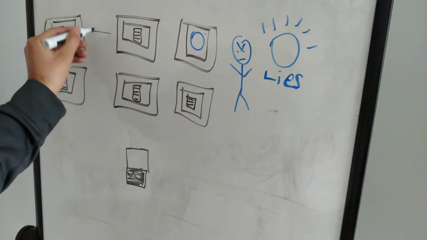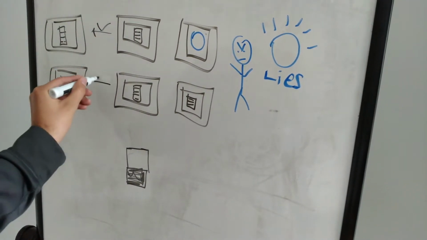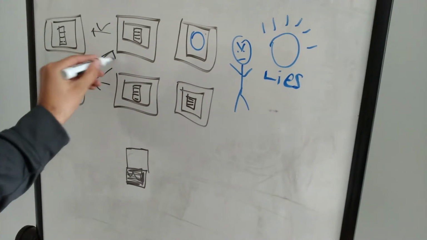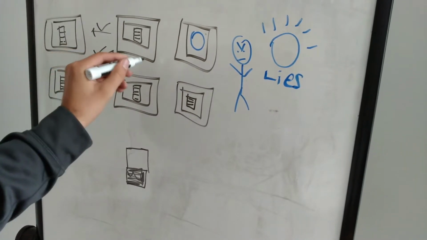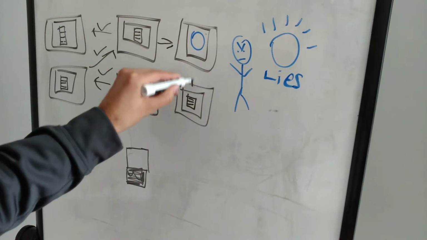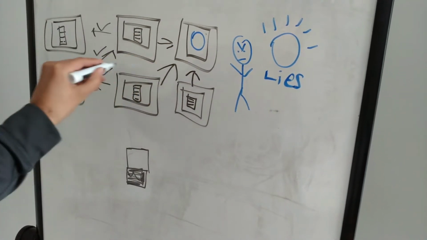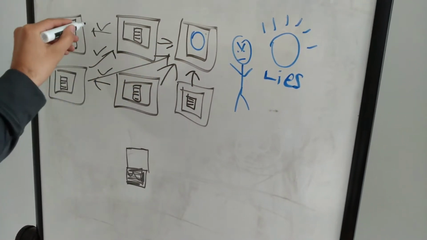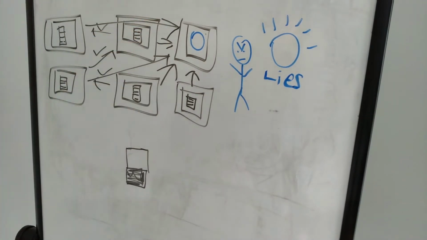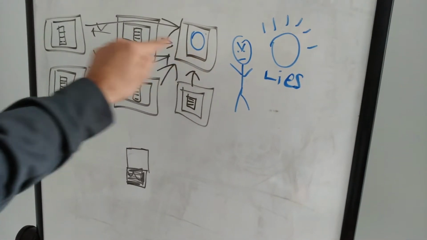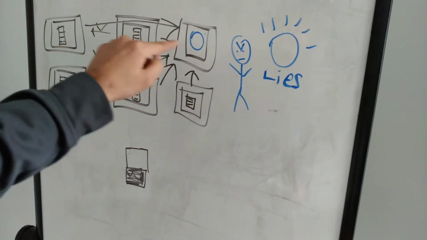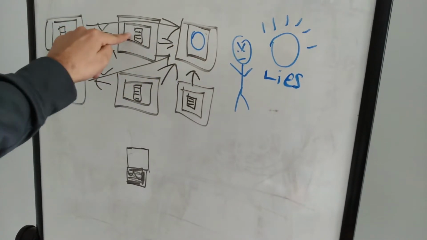So this guy talks to this guy, we're okay. This guy talks to this guy, we're okay. This guy talks to this guy, we're okay. Everybody's okay, but once they start looking at this guy, they're like, whoa, this guy's information looks a little weird. I think his information has been tampered with, it's corrupted, or maybe he's just trying to steal something from us. So they all notice that this record book is different from their record book. I mean, their blockchain is different from their blockchain.